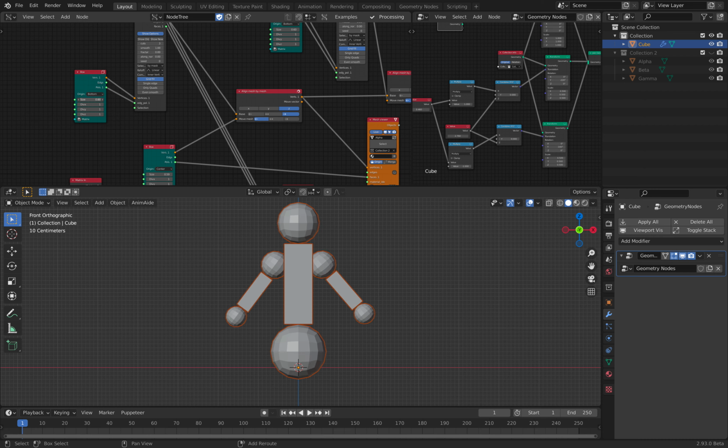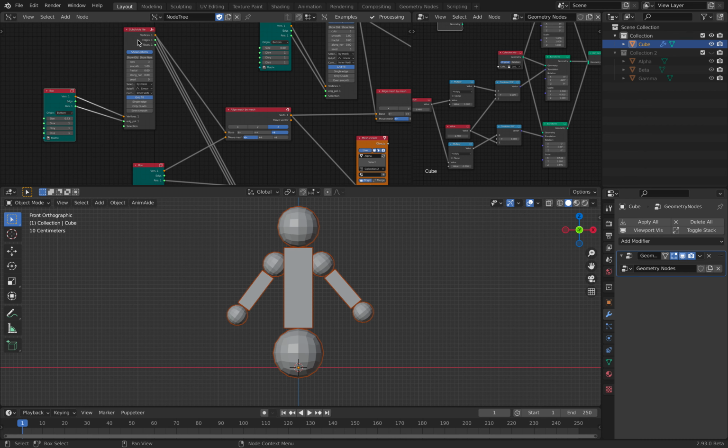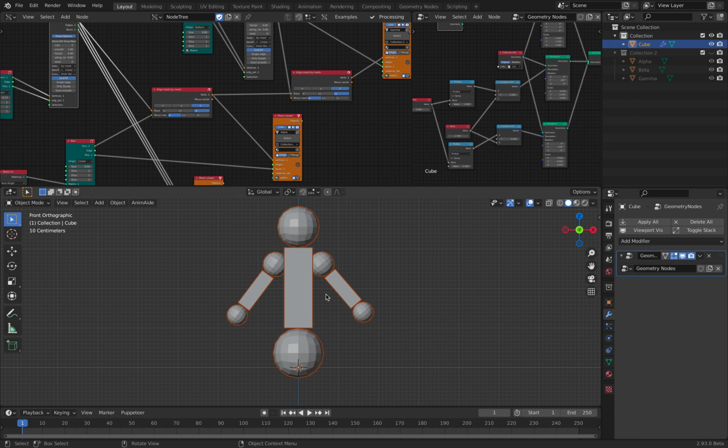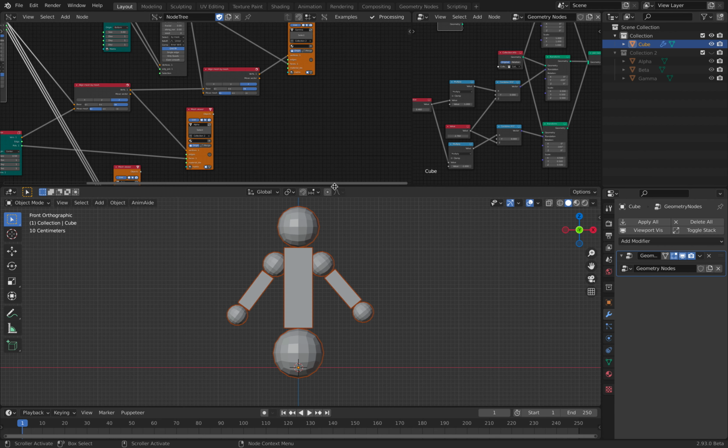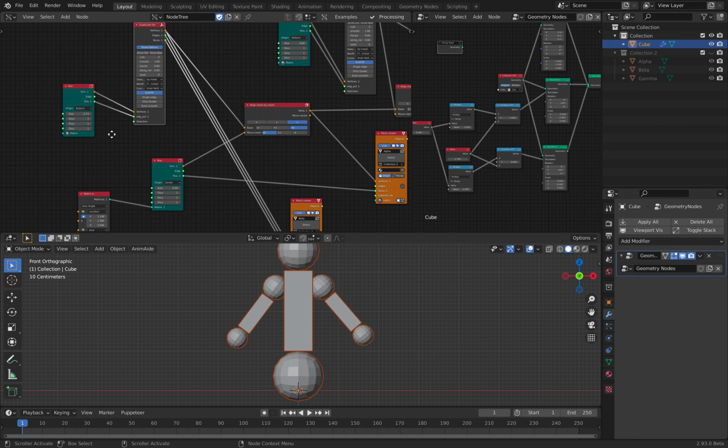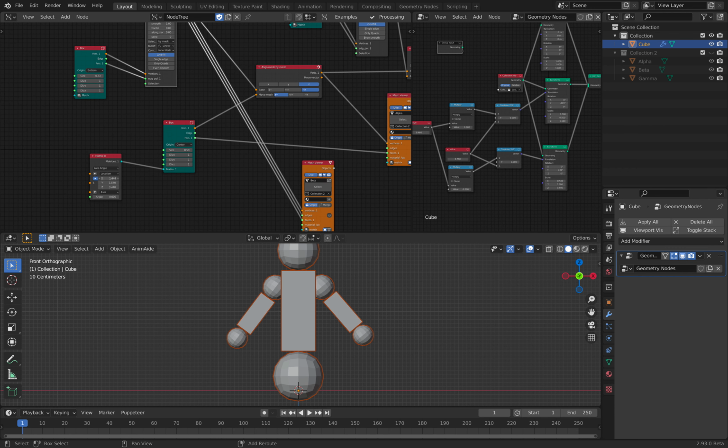The cool part is, of course, I can make changes to each one of them, and because this is a stacked object in Sverchok, we can adjust the size, things like that. It should update.